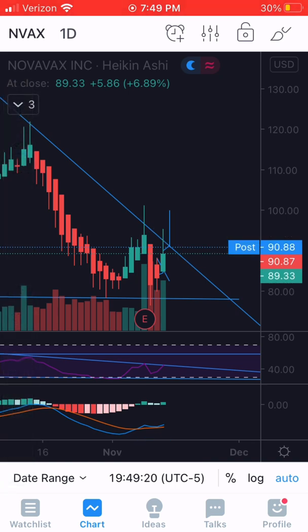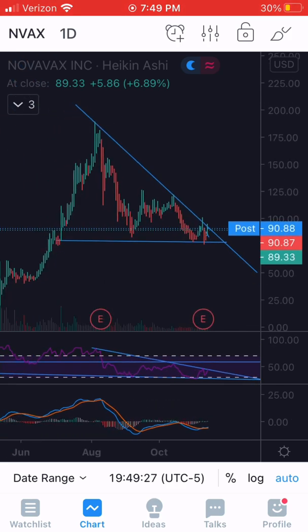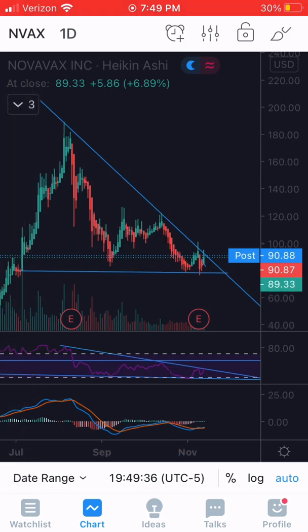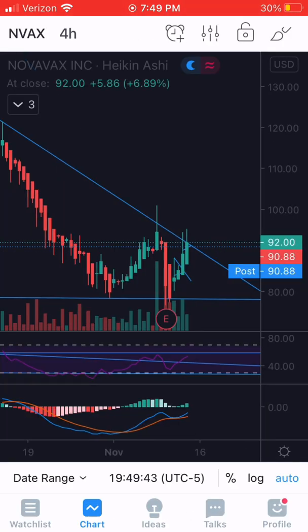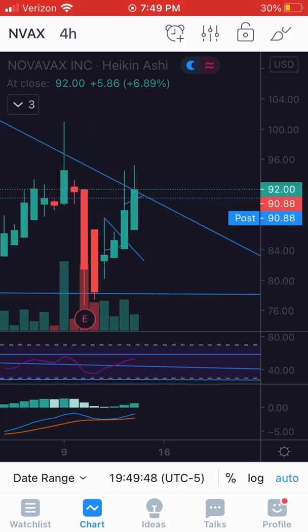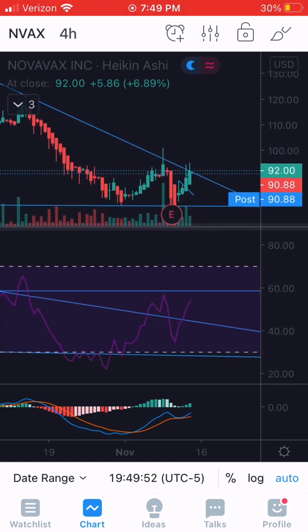It actually came down to the bottom of my trend line where I bought in, and it dipped a little bit lower. I got a little nervous that we were going to be having a fake breakdown, or a real breakdown rather. So I set my stop loss at $75. Where I bought in was at around $79 or $78, and then I ended up picking up another one when I saw it bouncing at 77-ish.